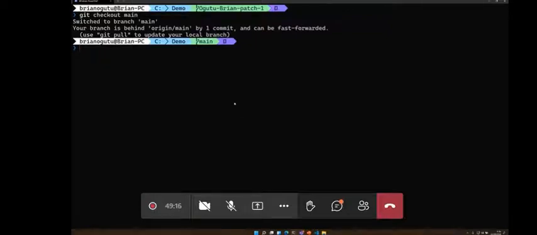If I want to make changes, let's say I want to work on a new feature, I could create a new branch. Let's call it auth. So when I'm in this auth branch, I can now make some changes. Let me create a new file here, let's say auth.py. Now, this is a new change that is being added.